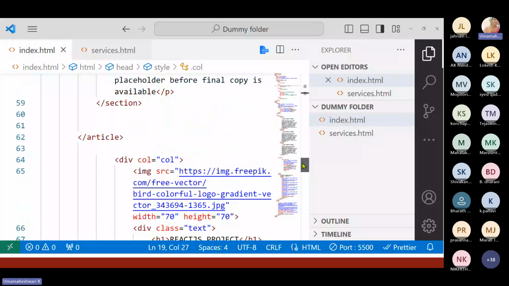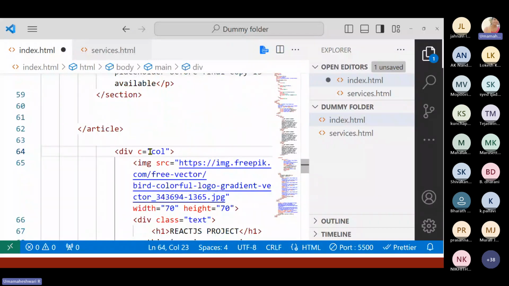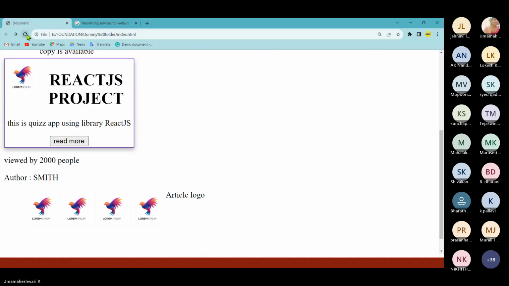Let me change this name. I'm so sorry, guys. I was not giving this to be a class. Okay, so this is how the image will be displayed.